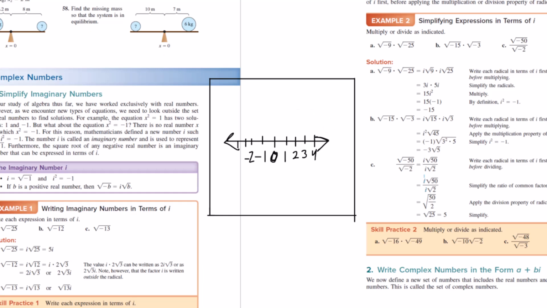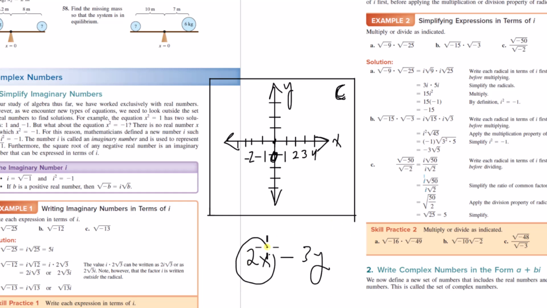Okay. At the center of the plane is this 0 point, but now there's this vertical axis, right? Because if you want to have a plane, it's two-dimensional. It's these two distinct directions, and we call this the plane of complex numbers. And it's two-dimensional because they're distinct in the sense that, well, if this was the xy plane, and you had 2x minus 3y, you can't combine these anymore, right? This is fully simplified. These are two kind of independent terms. That's the idea of two dimensions.